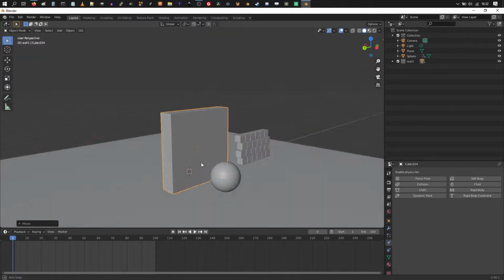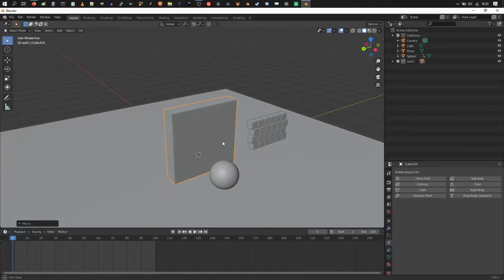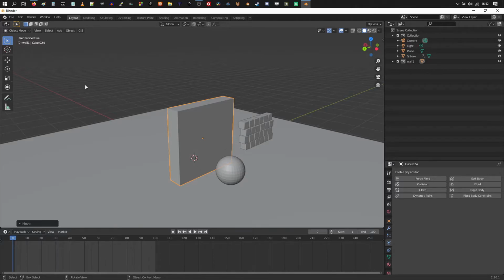There we go. So if I wanted to have a shattered object made out of this, I could use an add-on called Cell Fracture.